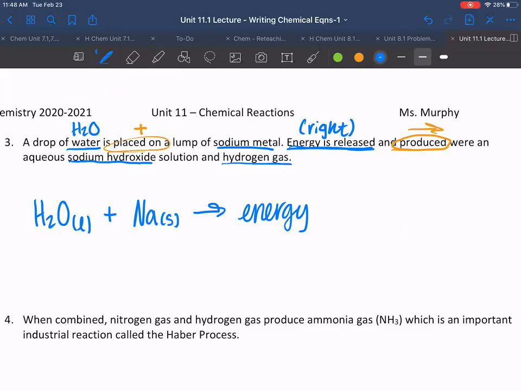And then we also have to talk about the couple things produced being, yeah, go ahead. Why has energy been released before it was produced? It's just how the sentence was written. No, because energy is being released. So it's just learning the terminology and what it means. Don't get hooked on where these terms come in the sentence that's describing it. Just focus on the fact that if it's being released, it has to go on the right side.